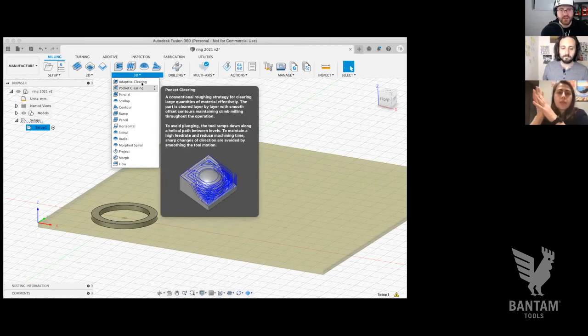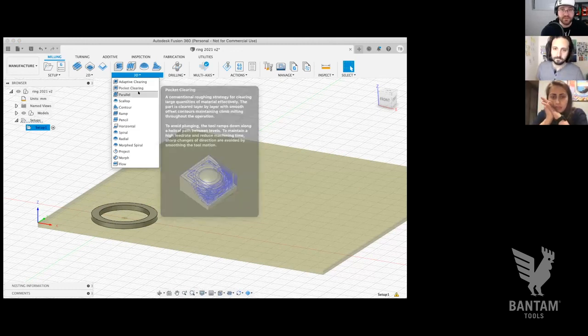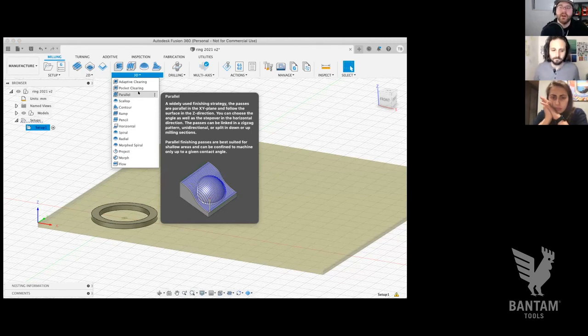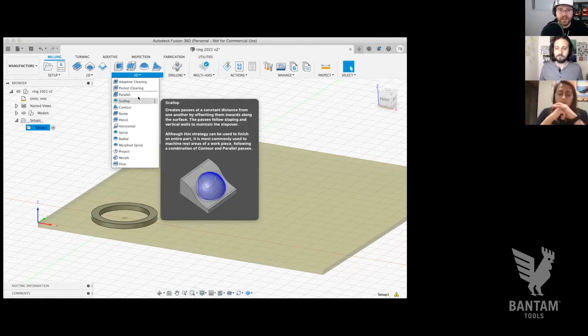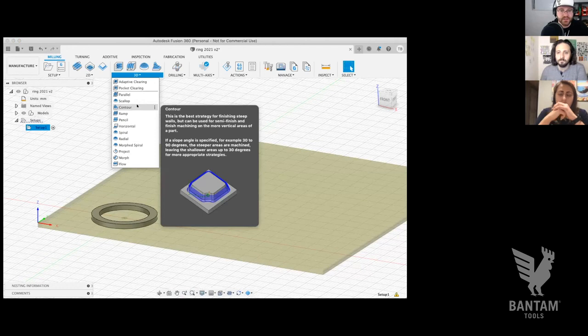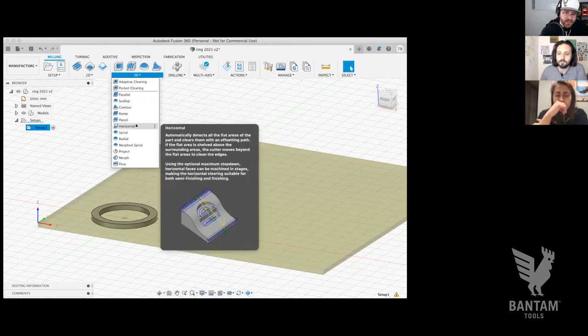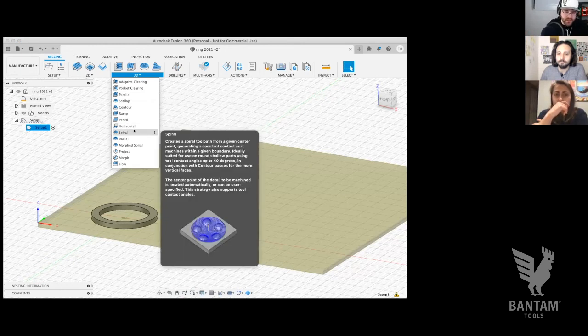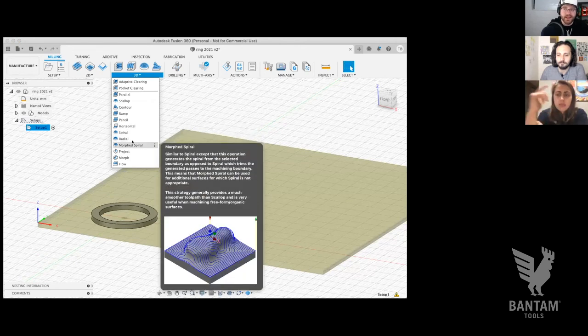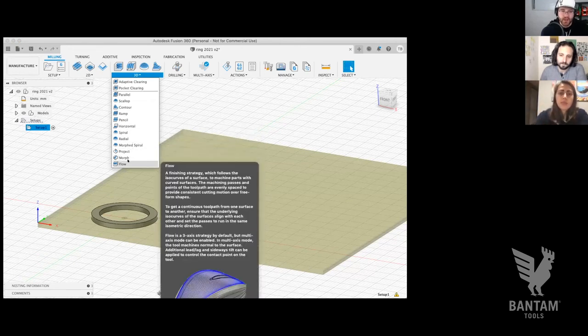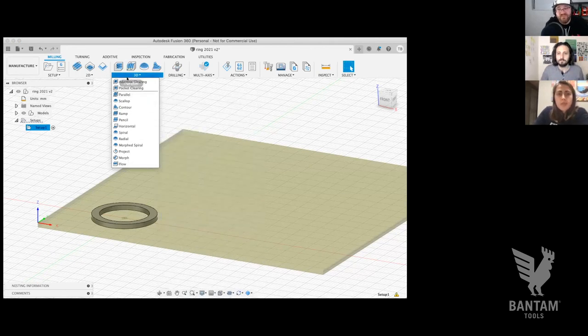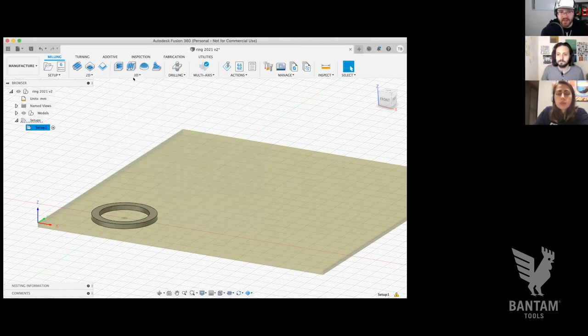You were showing some of this earlier, but each one of these things that we're doing, as you go down, you're going to see that there's different types of strategies, ways in which you can go about cutting the metal, cutting the stock. And what adaptive does, and this is unique to Fusion, is it's going to take all these different toolpaths, take what it thinks is best, and mix them all together. It's usually pretty good, and efficient enough for our needs today. So we're going to do adaptive clearing. Let's just go ahead and choose that.